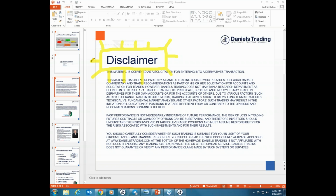Normally, by the time that people get to CFRN, they've already been to this guy, and they've learned this setup and that setup, and they're pretty numb to the disclaimer because they've been beaten up pretty good and bruised. So by the time they get to CFRN, this disclaimer has kind of worn them out a little bit. Okay. That's the best I can tell you. Really, in the end, if you're going to go down the CFRN path, you're really going to have to put the time into it. Okay. So going to this webinar that you're here today, going inside the training room, putting trades on, taking them off, asking questions, all that stuff is going to be important to your growth and your success.